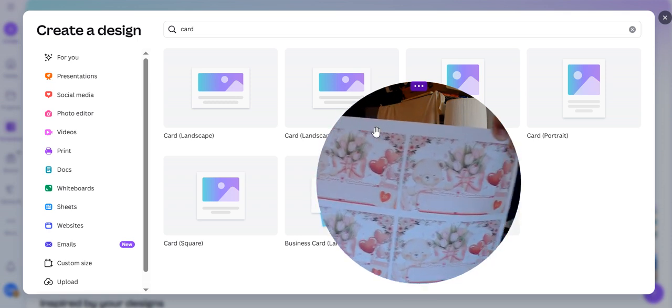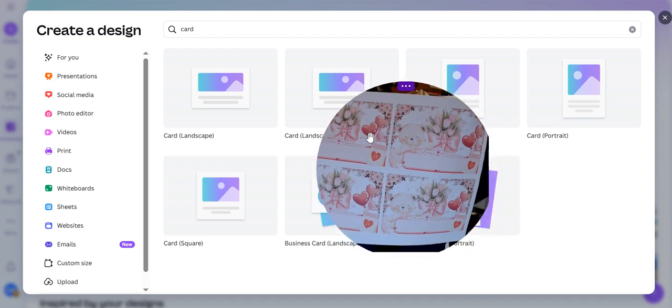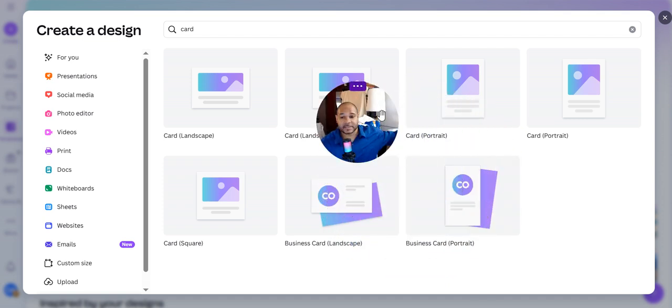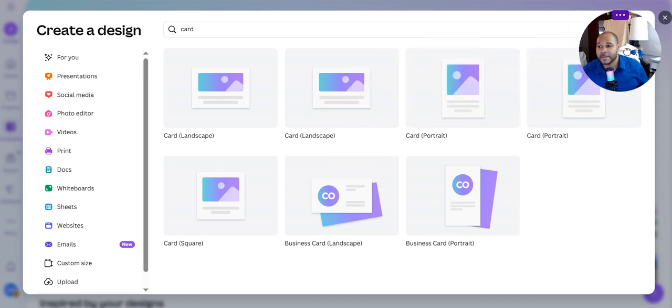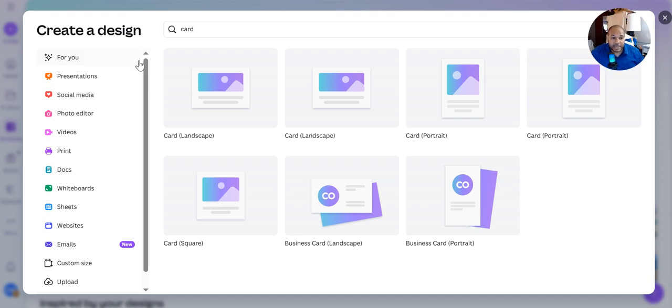I create these. You can sell them on Etsy, on eBay, or you could give them out to your family as gift cards. This is what I'm doing, and I'm trying to make sure you have an opportunity to make the money. So I don't want to hold you too long. Let's get into the bag.